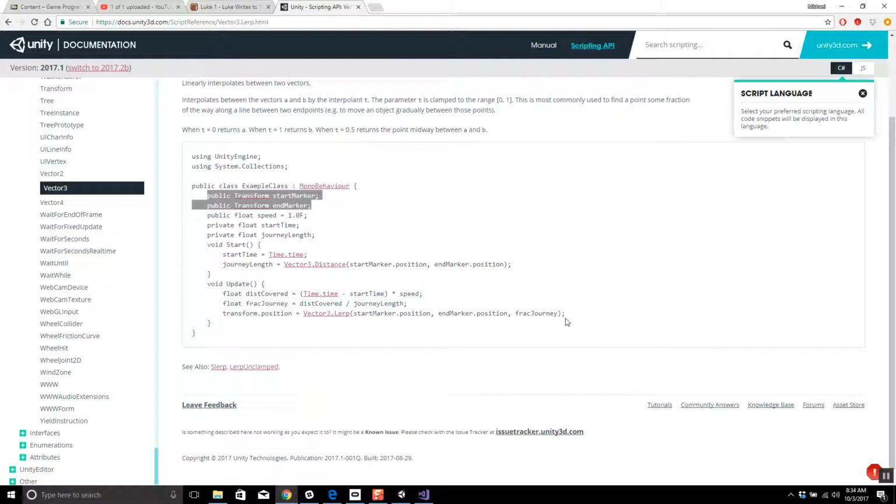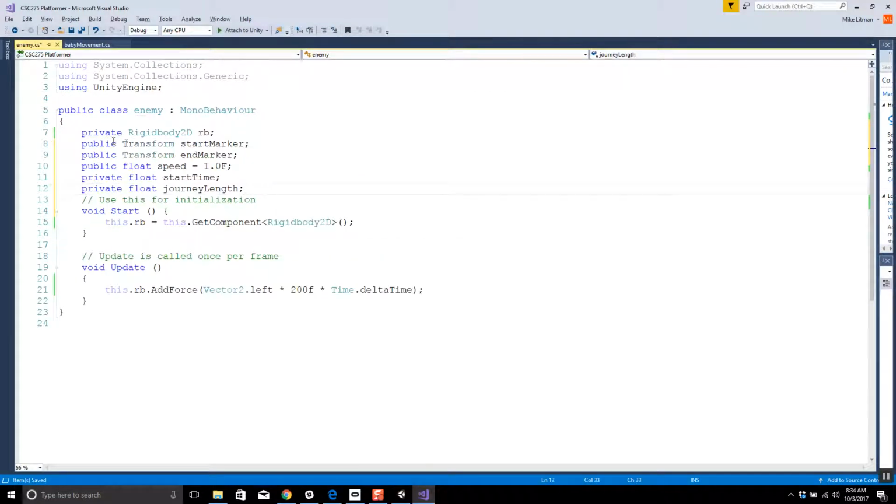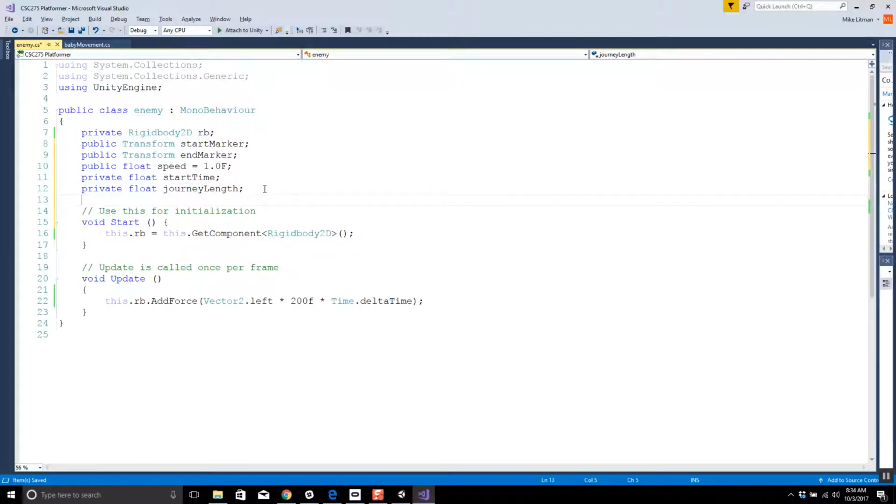We're going to see a little slowdown right at the very end as he's coming into his landing, if you will, at his destination. But this should give us a more controlled way of getting something that happens over time, rather than just randomly picking a force to put on the guy. Okay, so let's steal some of these things. All right, and then let's go ahead and give ourselves our start and end markers.